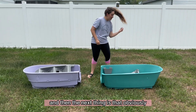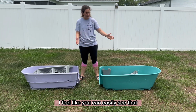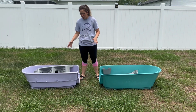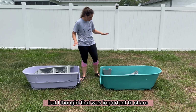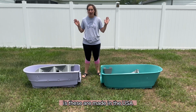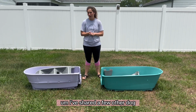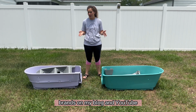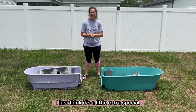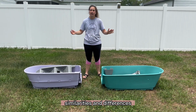And then the next thing is that obviously there are some differences between the sizes. I feel like you can easily see that this is the extra large and this is the large, and I'll go into how they assemble in just a moment, but I thought that was important to share. And then last but not least, these are made in the USA. I love finding dog brands that are made in the US. I've shared a few other dog brands on my blog and YouTube that are. I just think it's a little extra special when they're made here. So those are some of the initial similarities and differences.